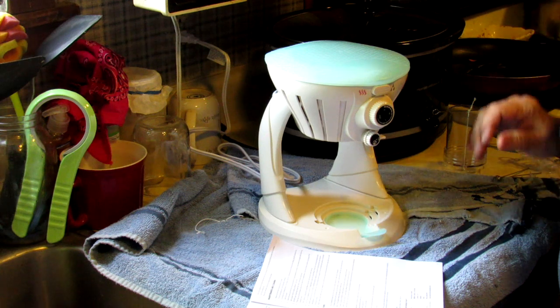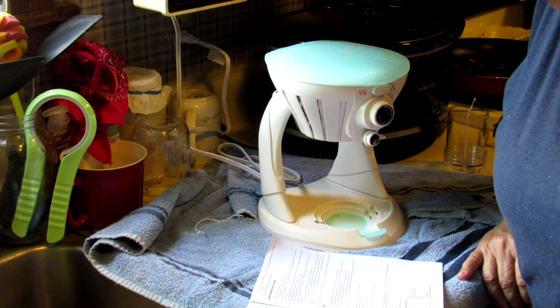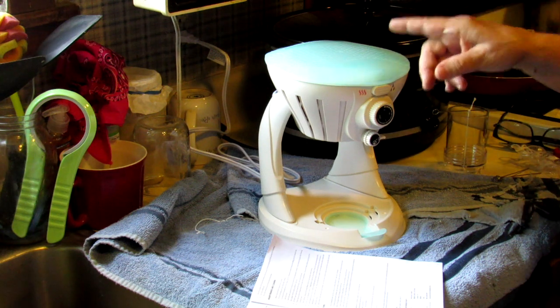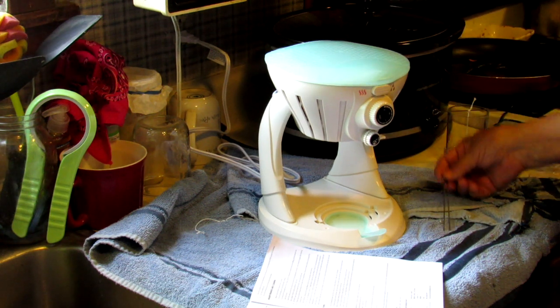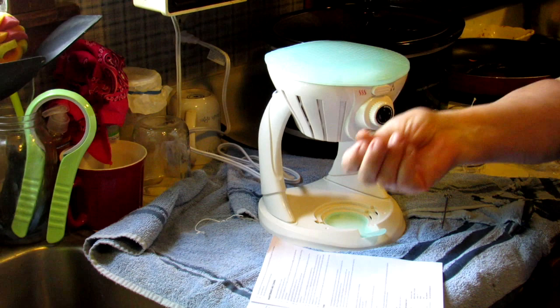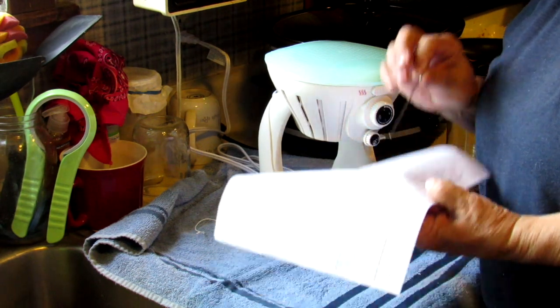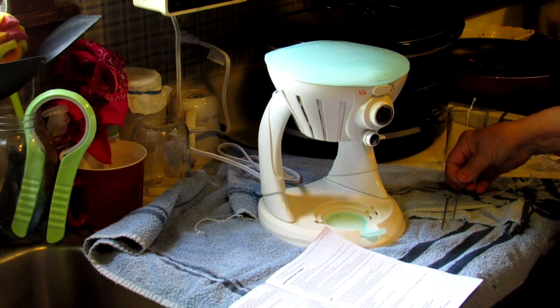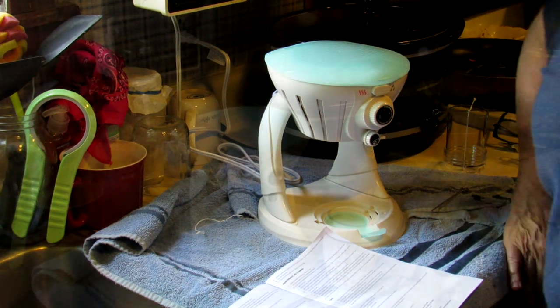And it does say it's going to take about 20 to 30 minutes for the wax to melt, but it also says in about 5 or 10 minutes to take my spare metal rod that I have here and get in there and stir that wax up. So that's what we're going to do.